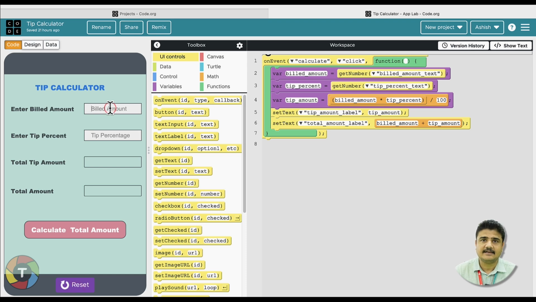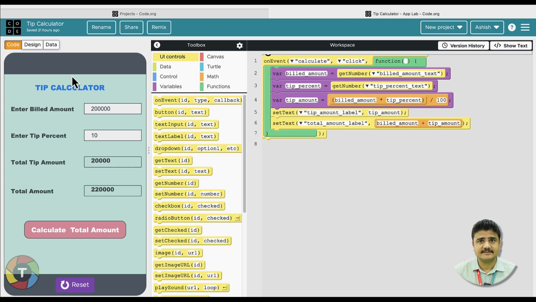So let's say after I finished my lunch at a restaurant, my bill amount is 200,000 Indonesian rupiah, and I'm very happy with the services of the people here. So I want to offer them 10% of my bill amount as a tip. And after giving these two inputs, when I click on the calculate total amount button, you can see it's showing me that my total tip amount is 20,000 rupiah, which is 10% of 200,000. And the total amount of money that I have to take out from my pocket is 220,000 rupiah. So a very simple application, nothing complicated here.